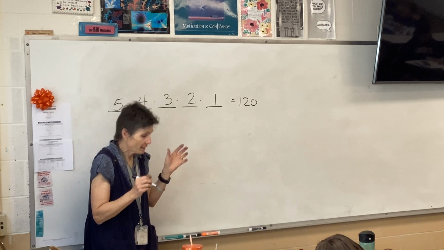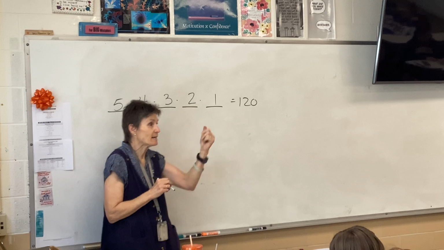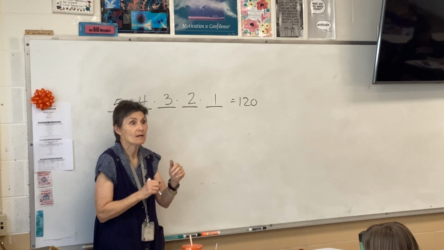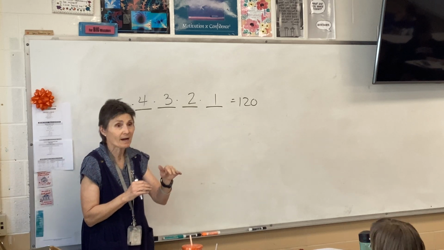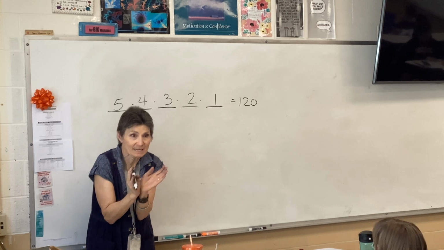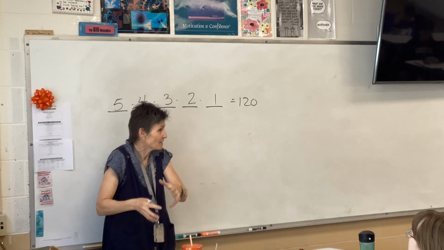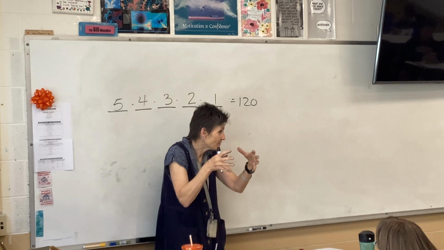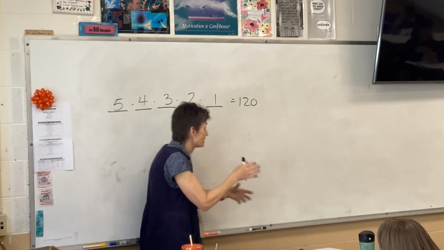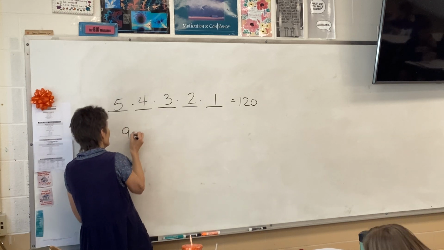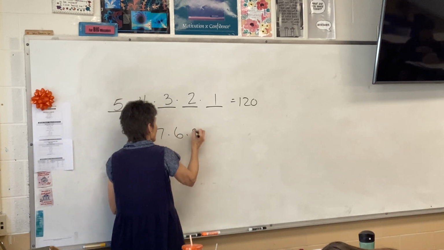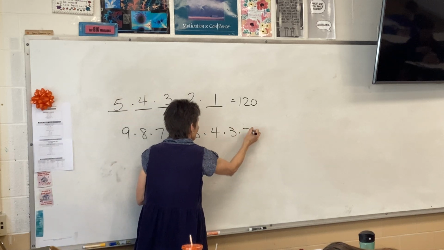What is the next problem? 9. Okay, now we have 9 people in a line. 9 people in a line is exactly the same idea. Do you see that? I'm going to pick a guy to stand right here. I have 9 choices. And then I have 8 and 7 and 6. So for question 2, it would look like this. 362,880.